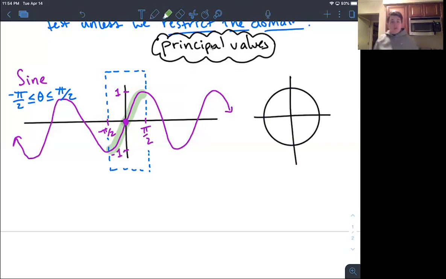If we're looking at a unit circle, if I wanted to look at what angles this was talking about, I'm starting at 0, which is right there, right? And then I'm going all the way up to pi over 2, and then I'm coming back down to negative pi over 2. So all of these angles right there, those are the principal values for sine, negative pi over 2 to pi over 2. The trick to this is making sure that you remember that these down here are negative angles. This isn't positive 7 pi over 4, and positive 11 pi over 6. These are negative angles, right? So I'm dropping down. Those are my principal values for sine.